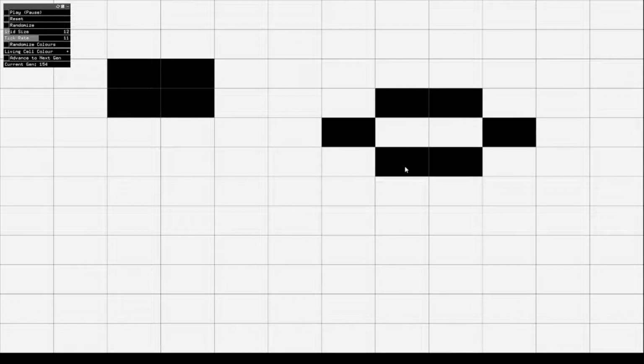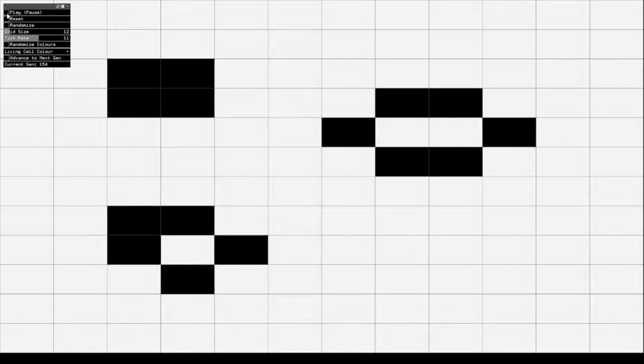So these are shapes that are unchanging, as they have the perfect amount of alive neighbors around them that they will not be affected by the rules and will remain static. So examples of this are the block. This shape is called the beehive. As well, this shape is called the boat. So when I press play, the generation counter is increasing, but these shapes are unmoving. So we can just reset the board here, set our current generation back to 1.